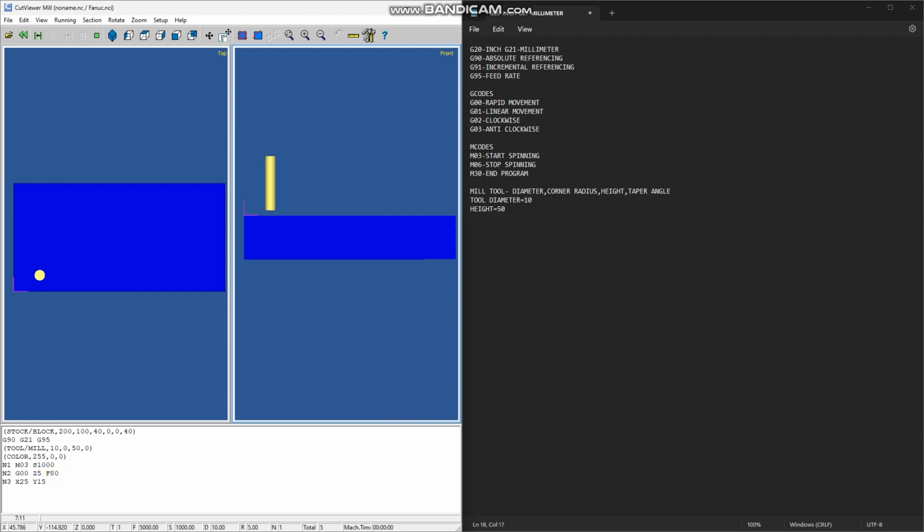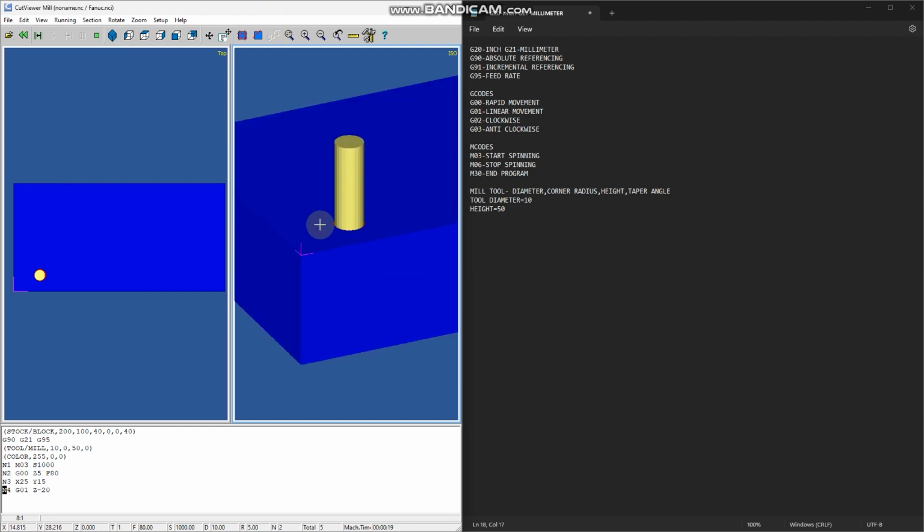So next, we are at the point, we now tell the machine to cut inside. So G01, which means we are now cutting. G01 and then Z minus 20. And then the tool should cut into the block like that. Now we're inside the block, and now we can make the cut.